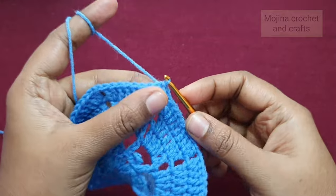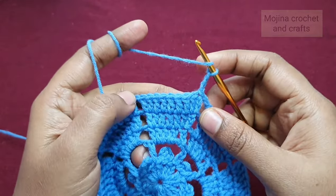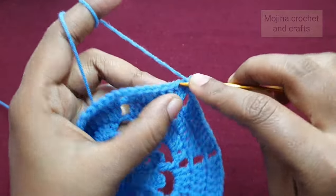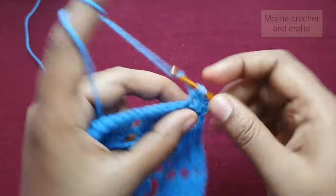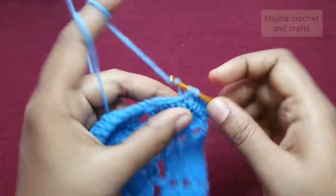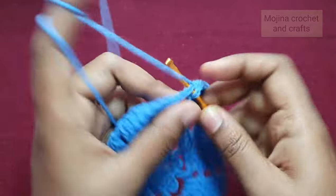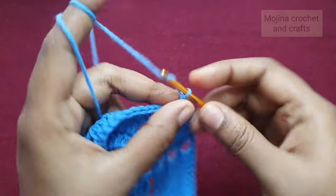For the next round, we are going to chain 3 and work 1 double crochet in all the stitches. So this counts as 1 double crochet, then 2, 3, 4, 5, 6, 7, 8 and 9. So we have 9 double crochets in total.